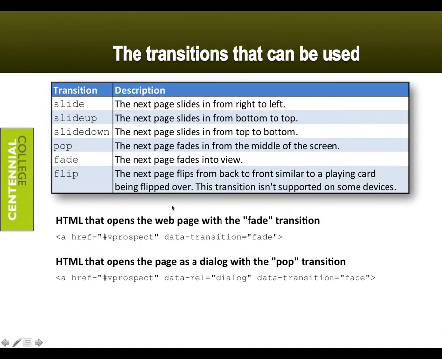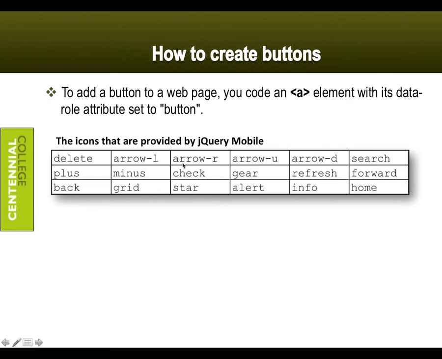So if you wanted to do, these are the different transitions. We talked about transitions, where you can do fade, flips, and all this kind of stuff. And then, again, you can write your own custom transition. There's also these different kinds of buttons that you can use for jQuery Mobile, where you can use a delete button. You can actually have an attribute of data role with an attribute set to button, right? For an anchor tag.